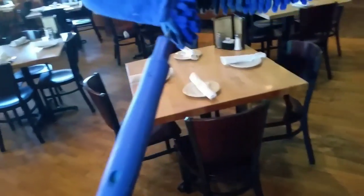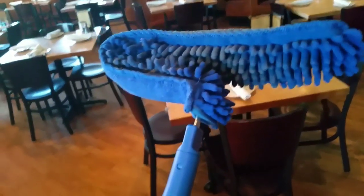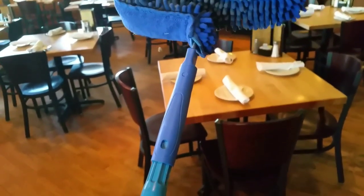Another money-making tip when you're selling window cleaning is pick up this stuff. You can get it from Home Depot or Lowe's. So this is, I think it's an Unger extension, window cleaning extension pole. This one goes up to, I think, 12 feet. Then here, this is for cleaning blades and dusting ceiling fans. This extension here is like, I don't know, 10, 12 bucks.